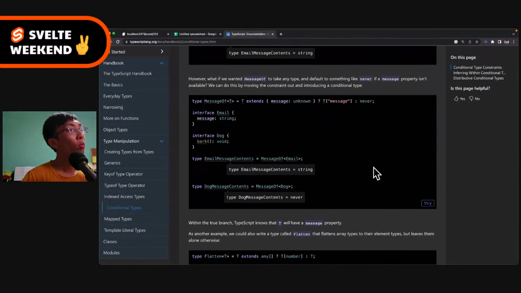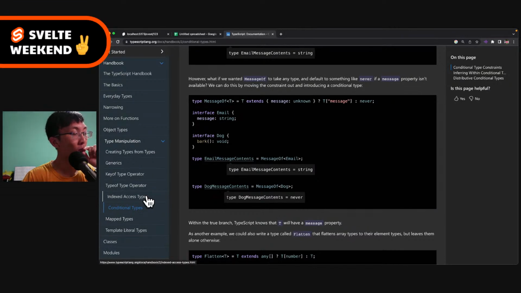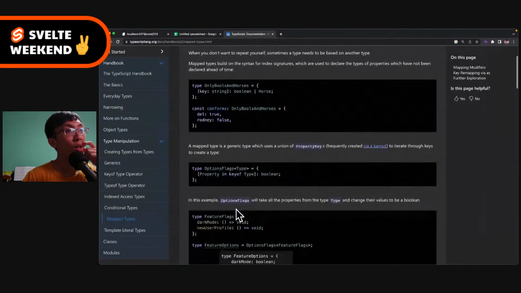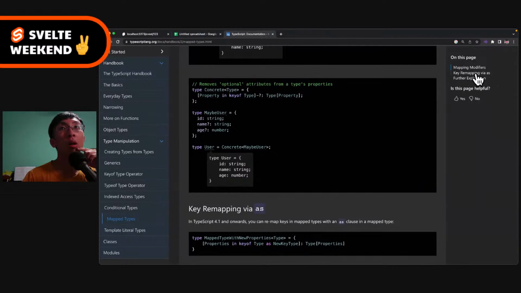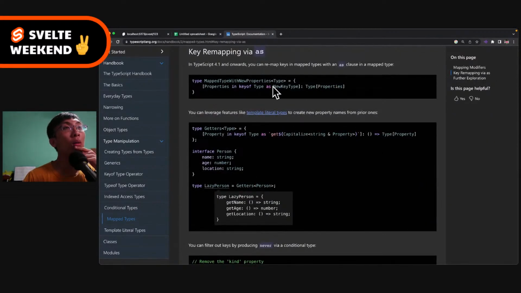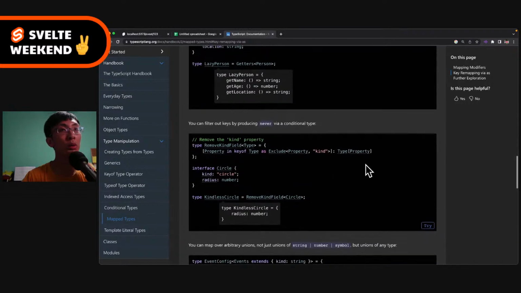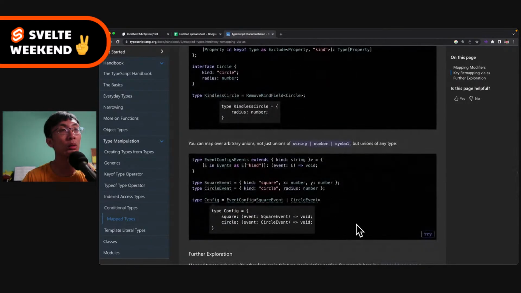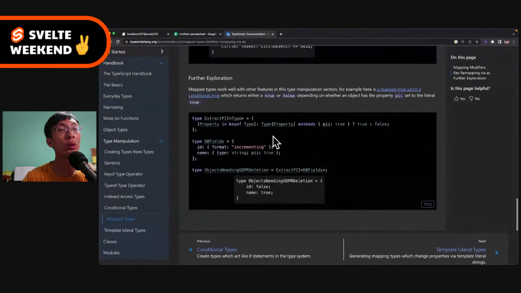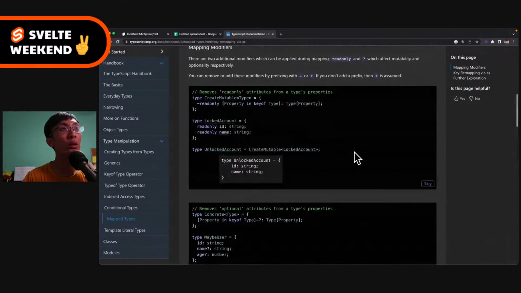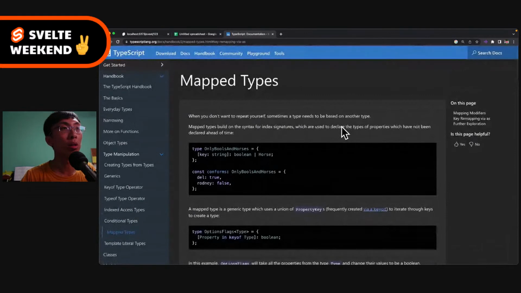T extends, no. Map types, key of S in key of S. Okay, I don't think I can think of anything for now.